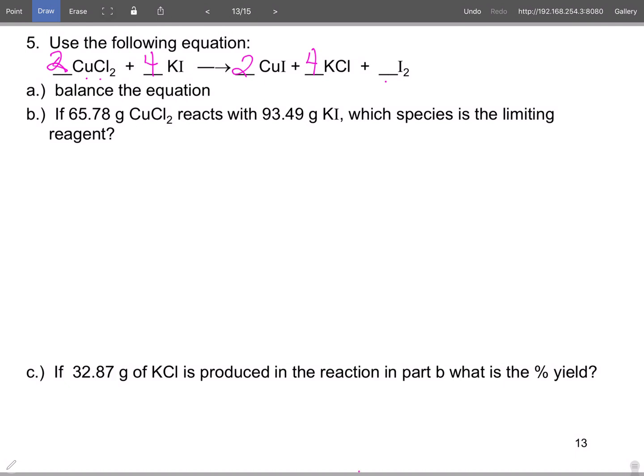So I like working efficiently, shall we say. Not doing extra work. So if I come down here, I'm told that we have so much KCl produced in the reaction. So that means this is going to be my experimental value, and I've got a % yield. So let's make my life easier. Let's solve for KCl. Now, we could pick any product, but by solving for KCl, then we've already done part of the work we need for C. If we don't solve for KCl, we find the limiting reagent, and then we have to do the stoichiometry again, which some people prefer. It is strictly up to you.